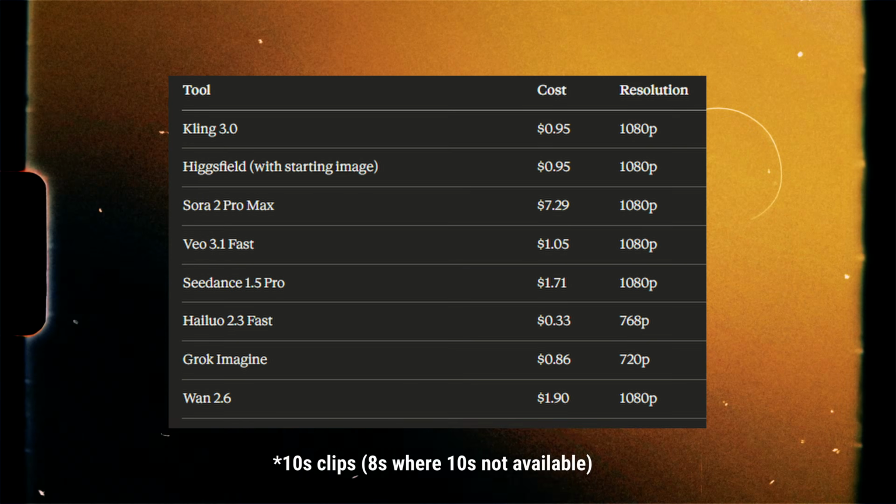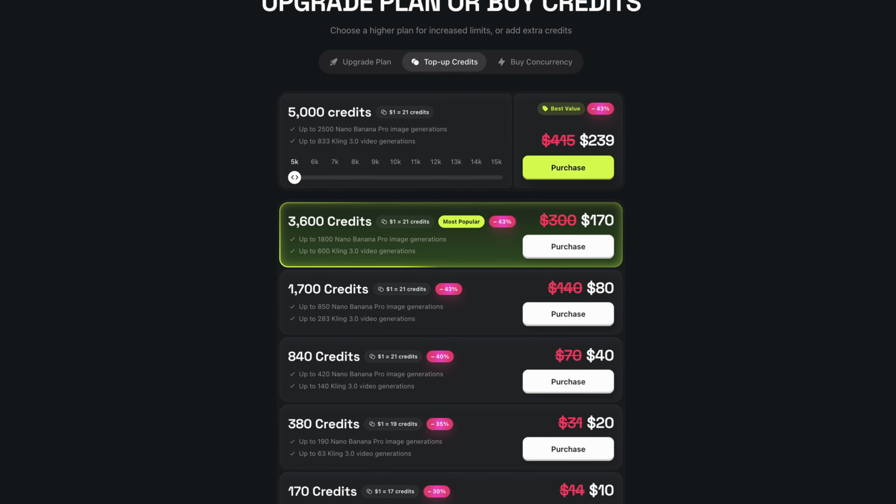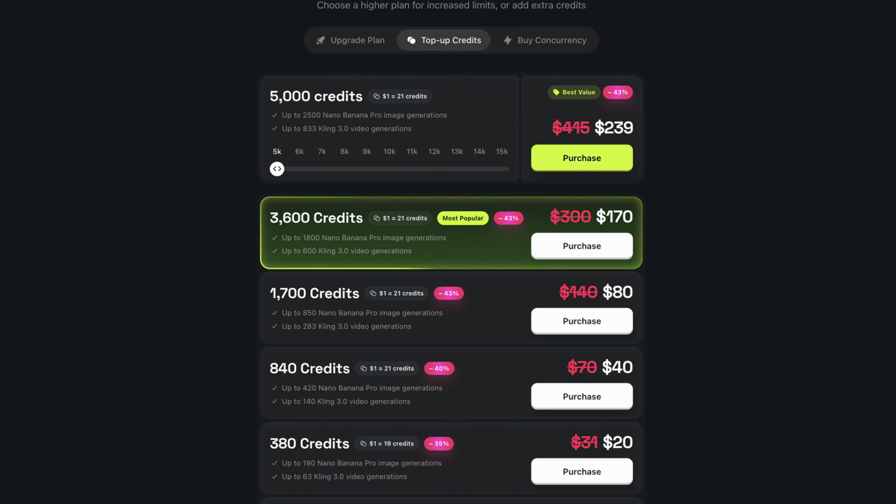Quick note on pricing, because this caught me off guard. Most of these aggregator video platforms like Higgsfield, which is my favorite for video generation, run on a credit system. So different video models cost different credit amounts. Higher quality clips cost more and longer clips cost more. So if you're topping up your credits, $1 equals 21 credits. So you can see pretty quickly that it can get out of hand, especially when you look at Sora, which costs you over 150 credits for a single video.